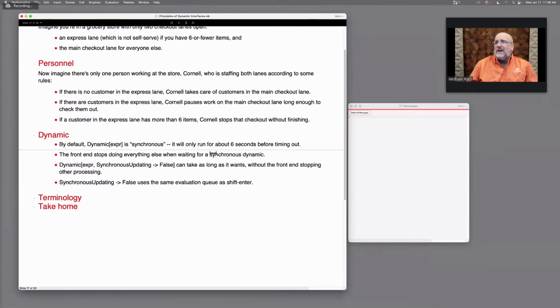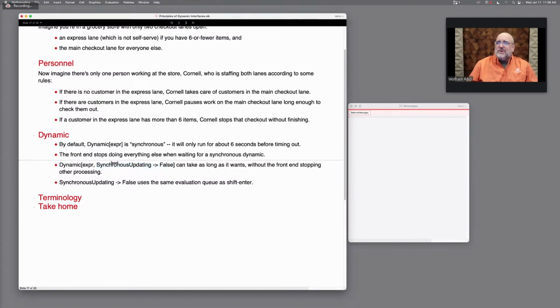While it's running, the front end stops what it's doing and services just that update. So the expectation is that Dynamic of expression is going to be fast by default. And if it's not going to be fast, there's a way to say this dynamic isn't supposed to be fast. It can use the regular queued evaluation mechanism.